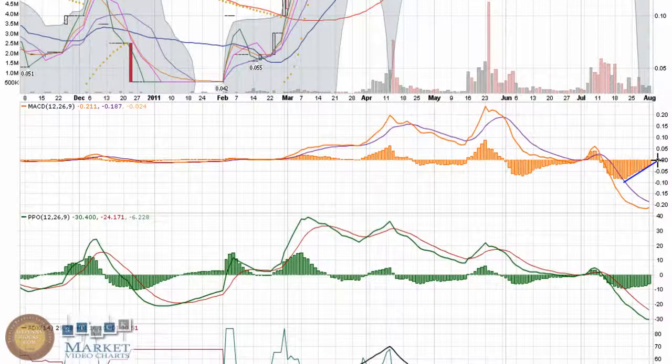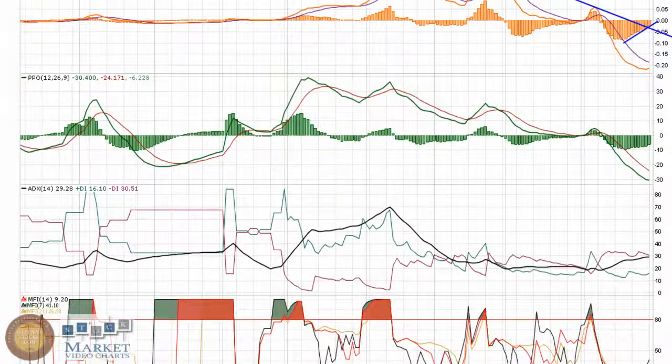Classic bottom play fashion. MACD is trending back towards zero, telling us a bullish cross could be coming. Always looking for these sorts of plays to bounce first and then a possible reversal. There's a longer-term trend line that would need to be broken for a true reversal, but right now the idea is to look for it to hold that support and make the bounce. MACD is giving hints that may happen.